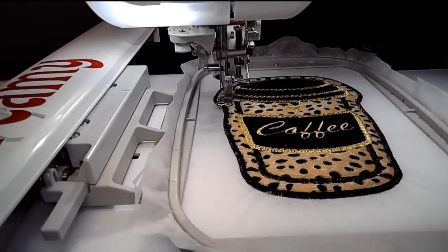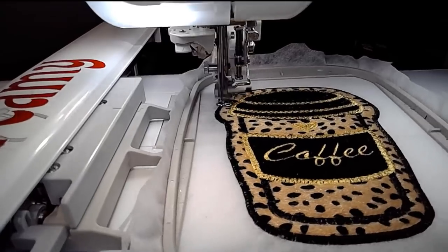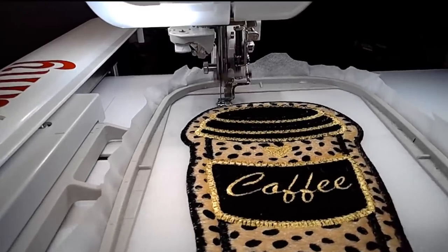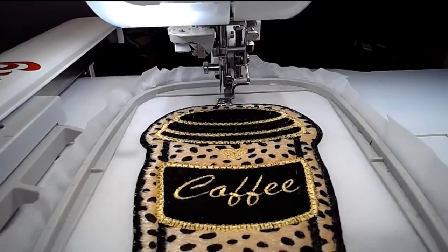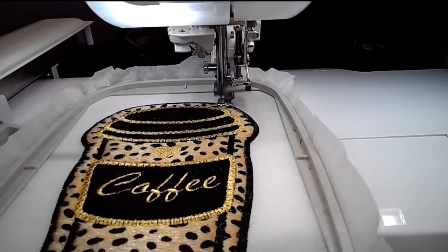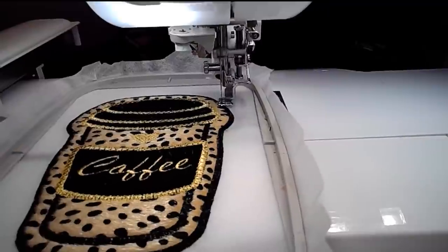So now the decorative stitch around it is going on. Yeah, looking good. This has a little bit of sparkle in it too, and the little hairs. Love it, love it, love it. So I'm glad everyone's impressed. I actually changed the bobbin. Remembered to and had it.